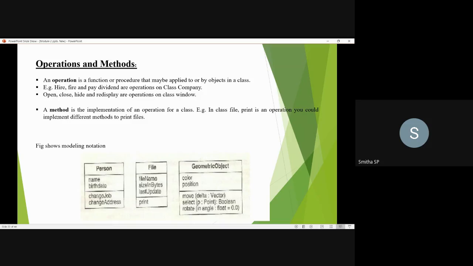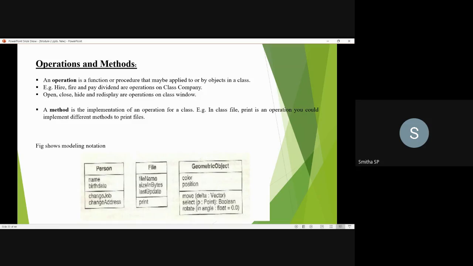In the second diagram, you can observe there is a class file. In that, print is an operation. You know the file name, size in bytes, and last update. Whatever we represent in the second compartment of the class diagram is called attributes, as we came to know in the last session.